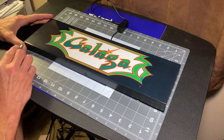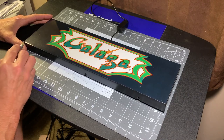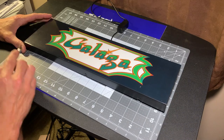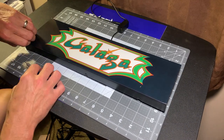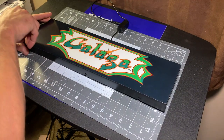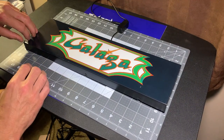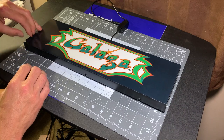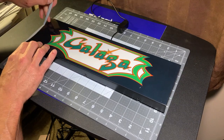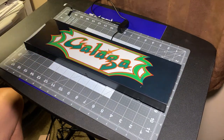I'm going to start at one of the corners with my exacto knife and begin to try to peel this thing up. This can be a little bit frustrating, but if you just take your time it's really not that bad. You can see I kind of struggle with it in the beginning — nothing like a little razor knife to the crotch to ruin your day. You can see I kind of start with a peel here, just a thin strip.